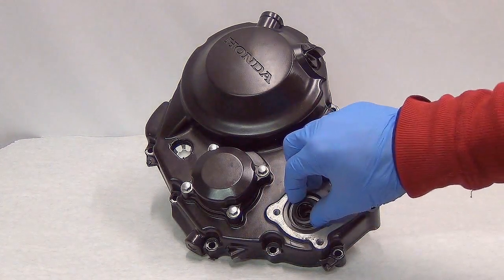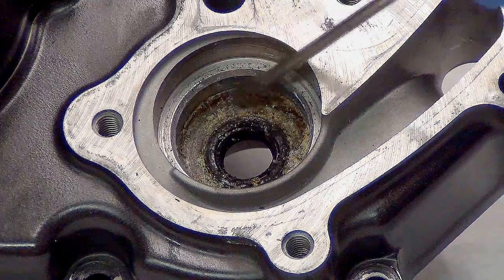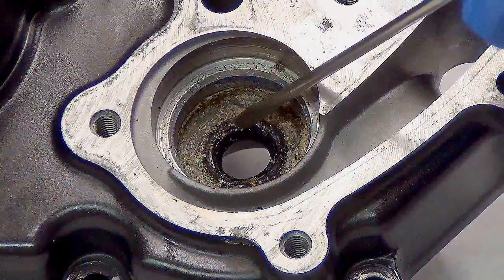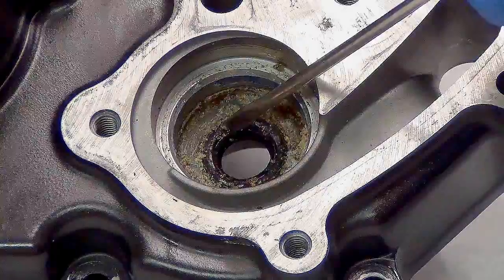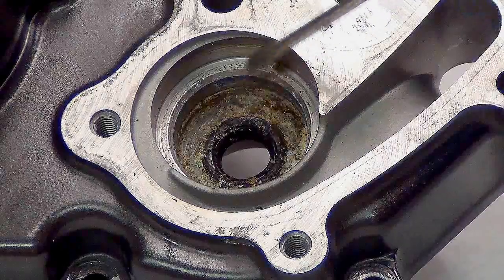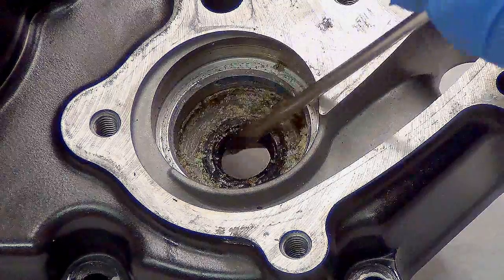Farther in, we remove this mechanical seal, and we noticed a lot of corrosion. Along with this corrosion in the water pump housing, we'll notice the oil seal is in a state of deterioration. It's not going to be long before this fails, and then your oil seal is no longer doing its job. The last piece of damage here that we need to address is the impeller shaft. The corrosion caused severe pitting and wear on the impeller shaft along the area it rides in this oil seal.